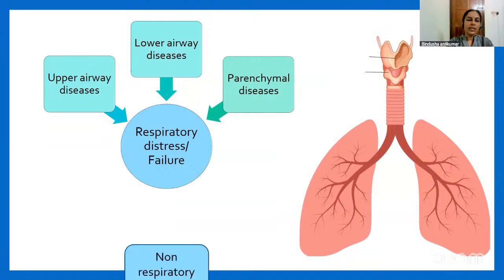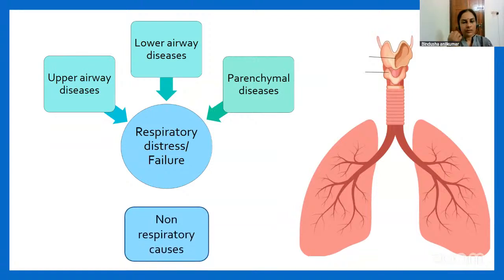And certain non-respiratory causes, sometimes issues with the cardiovascular system. Cardiac failure can present with cough and breathlessness. Then some renal diseases may present with acidosis, which may sometimes be treated as respiratory distress. Other systems can also present as respiratory distress. That is something we always have to keep in mind.